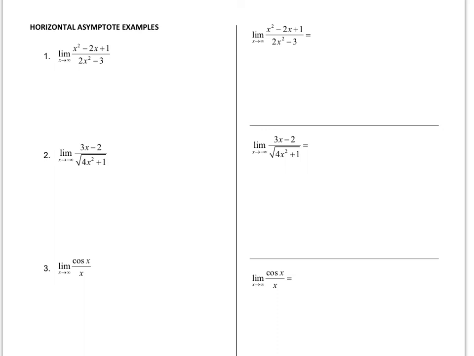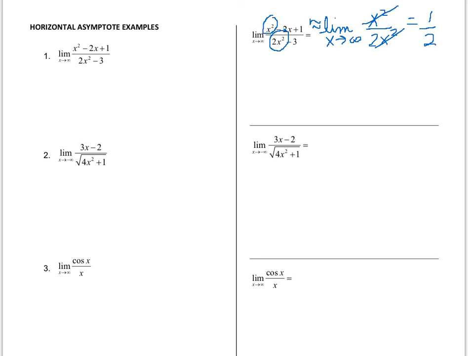So in this problem, problem number 1, x squared is our largest term in the numerator, and 2x squared is our largest term in the denominator. Although this is not the same function, we're going to put an approximate here. This would be approximately the same as if we were to look at just the function x squared over 2x squared. If we were to do that, look at what happens. The x squareds are going to cancel, and you're going to end up with a 1/2, and it doesn't really matter what x is approaching.